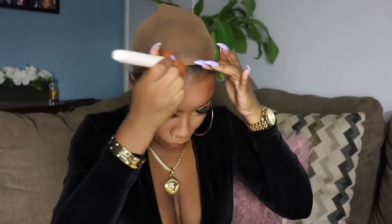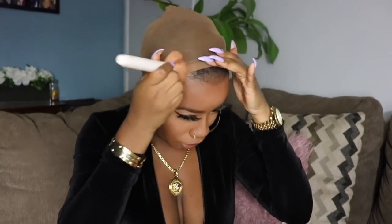Today I have on a brown wig cap. This is not the typical nude one that most of us wear and we just put foundation on it, but even though it is brown, I'm still gonna put some foundation on it, only around the perimeter. Let's go ahead and put it on.